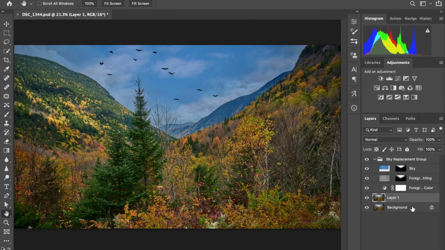Also, if you haven't used the tool before, you'll notice that the skies, both the foreground and the sky itself, have now created new layers that are actually part of the sky replacement group, and that's all done behind the scenes for you. And you can play with those. Again, this is not a tutorial to go into that, but you can play around with the foreground independently if you wanted to after the fact, and you have lots of options there.